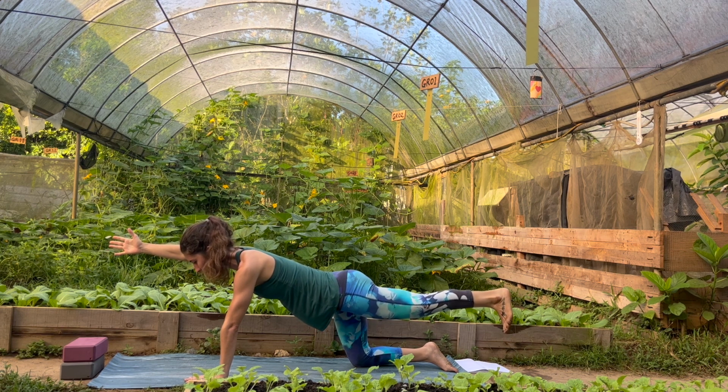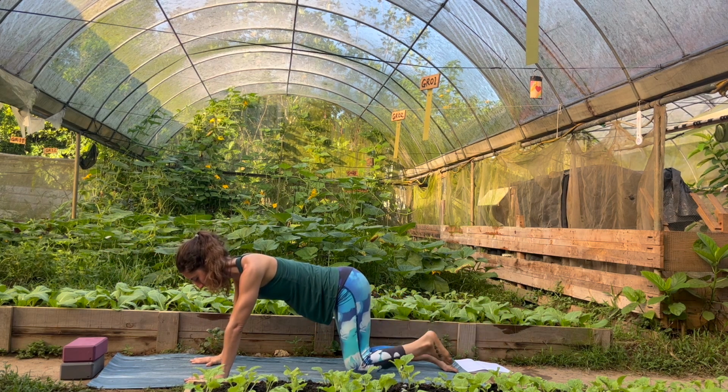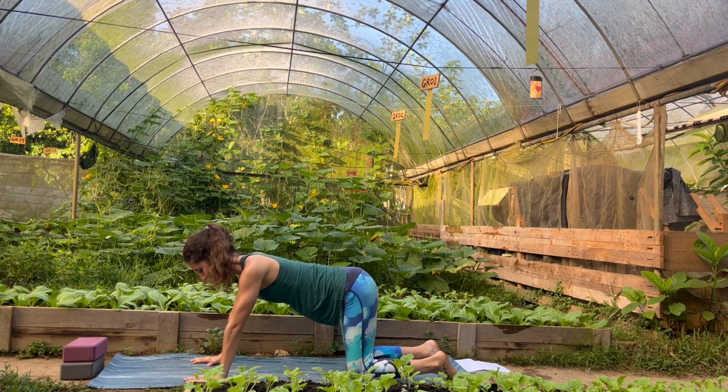Feel that there's a long line of energy from the front right fingertips to the back left heel. Engaging the core, lengthening along the spine, relaxing the shoulders. And on your next exhale, lower the hand, lower the knee. And we'll take that to the other side.